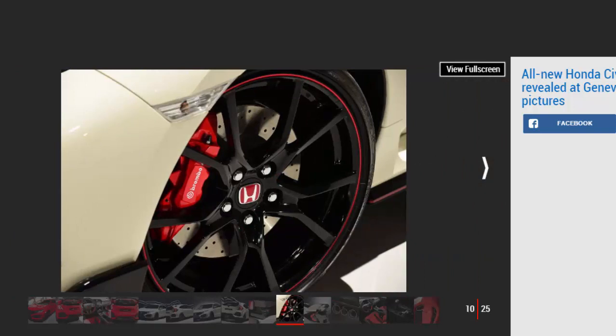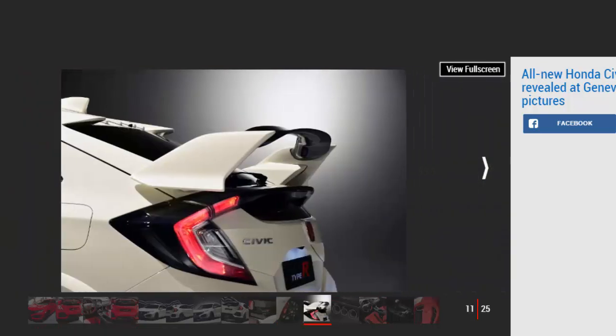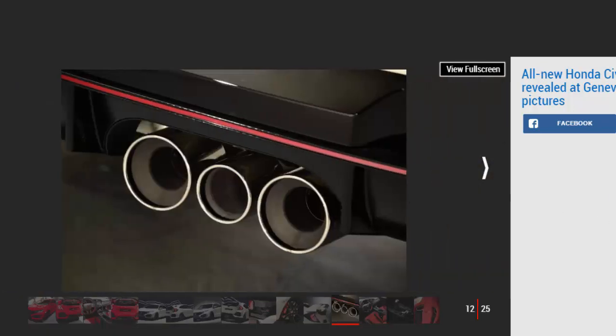Honda Civic Type R, driving modes. In a bid to help broaden the appeal of the Type R, Honda has also fitted the new model with adaptive dampers and a range of driving modes for the first time. Comfort, sport, and track-focused R Plus modes alter the steering, throttle, damper and gearshift response. Another new feature is the addition of a rev matching function, which automatically blips the throttle on downshifts to help smooth gear changes and maintain momentum.